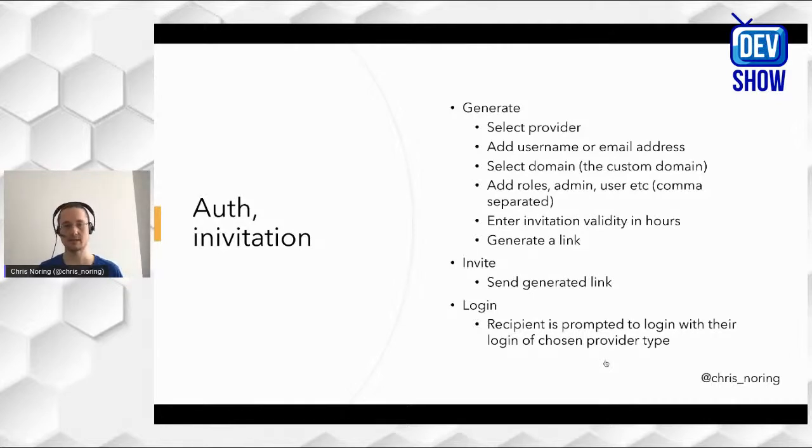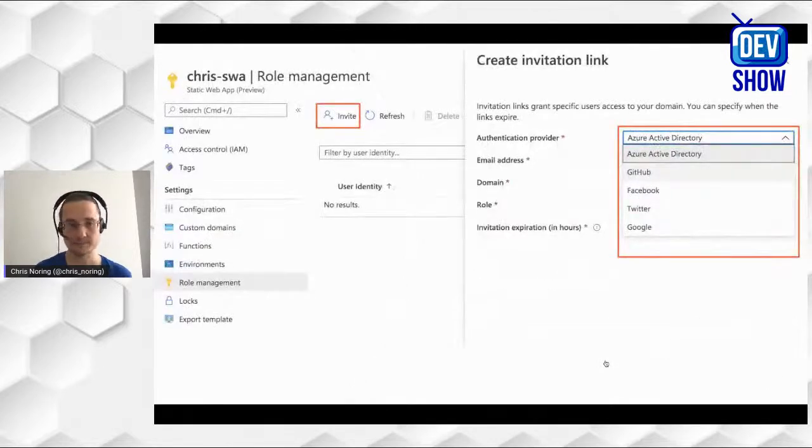And once you have that link, as a developer, you should be inviting this user. So you send this generated link through email or through Slack or whatever kind of means that you have. And once the user receives this link and clicks it, they will actually be prompted from that auth provider to log in. And once they do so, they are inside of your app and able to use it in the way that you specify.